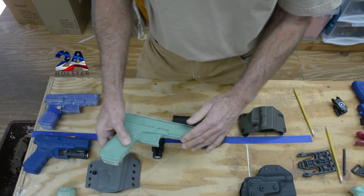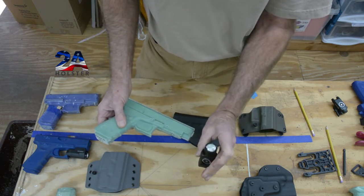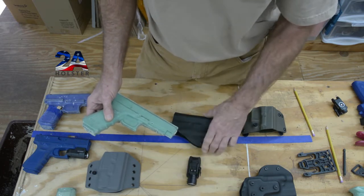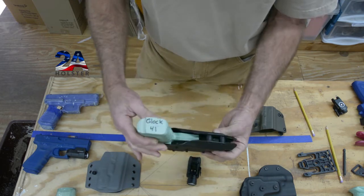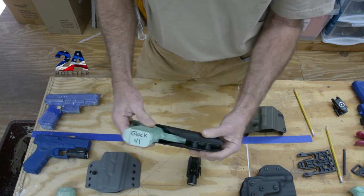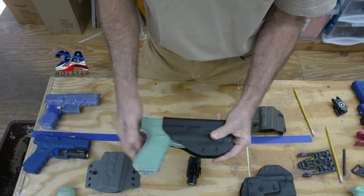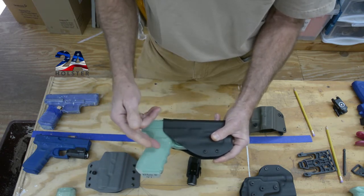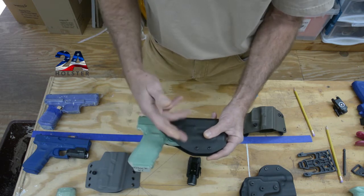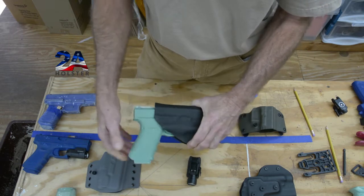In the case of a regular holster without a light, you would just be right there at the bottom of the trigger guard assembly. But when you add a light — especially a larger light like this one, and there are tons of other lights that are even much bigger — all of a sudden you have to leave all this room around the trigger guard to get the light in and out. You just lost the bottom of your triangle, so basically it's going to do that. It's a matter of physics — you've lost the third connecting point of the triangle.